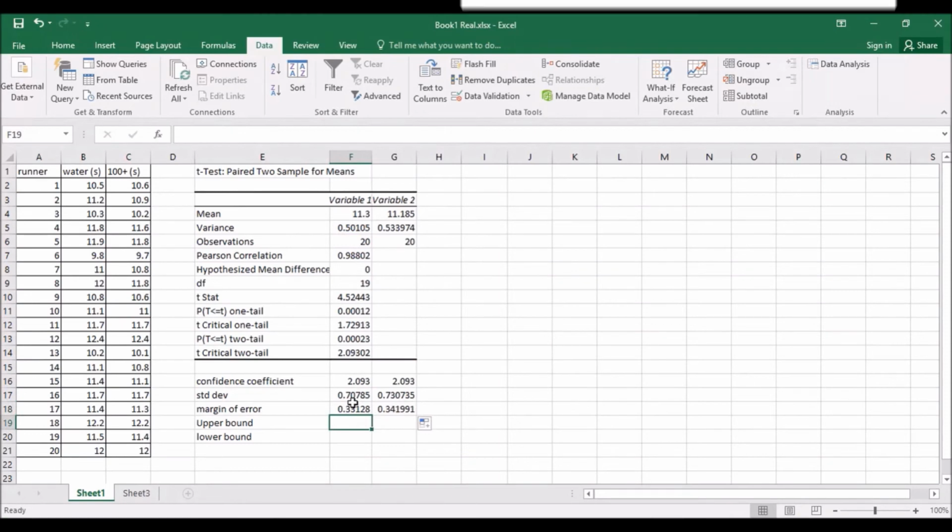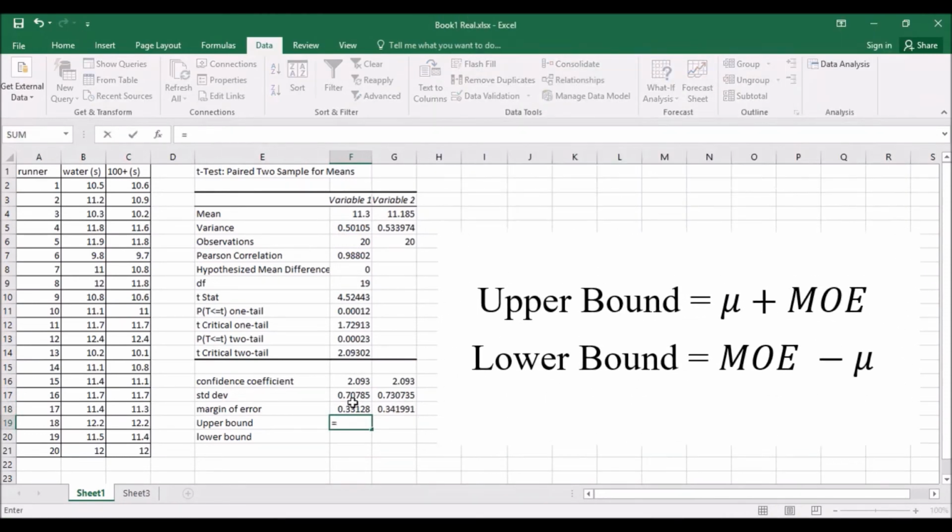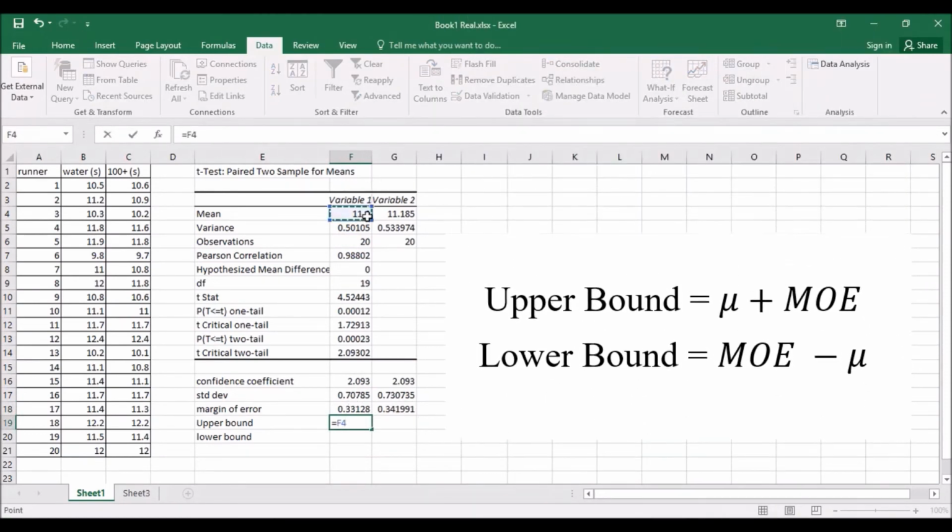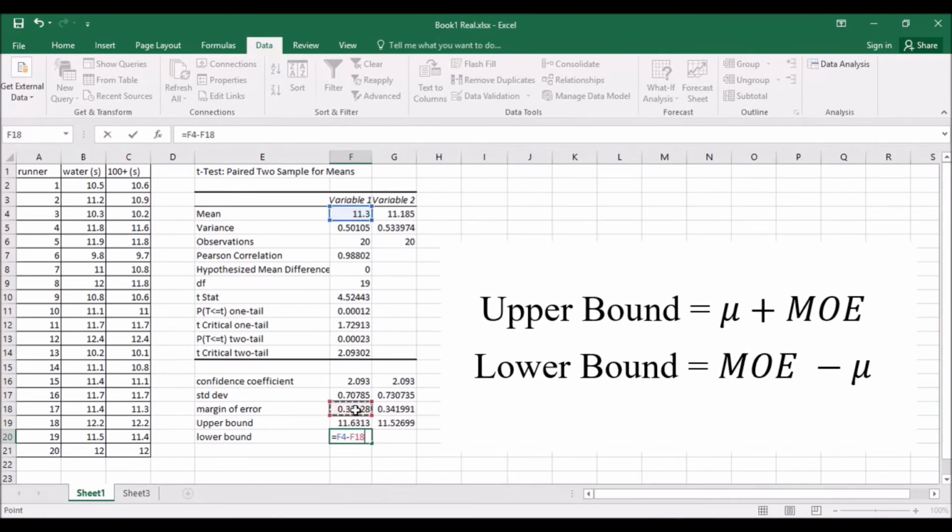As for the upper bound, add the mean and the margin of error. For the lower bound, subtract the value of the margin of error from the mean.